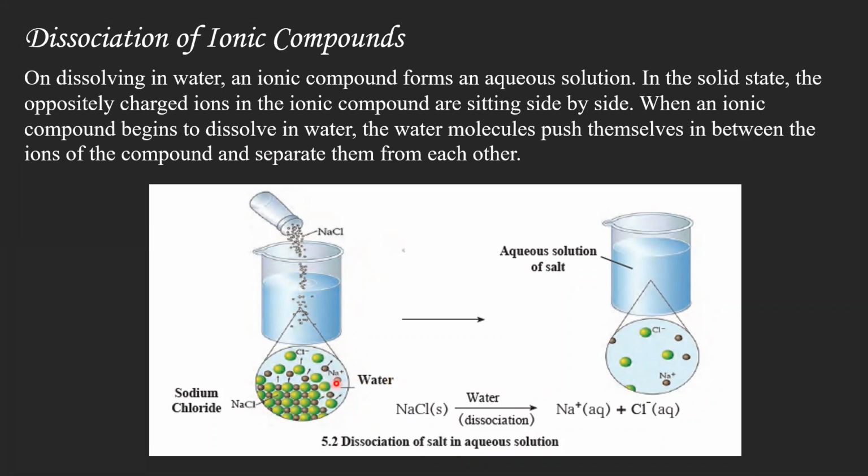What is happening is water is coming in between sodium chloride. It breaks apart Na and Cl. And this is what happens. So this is nothing but dissociation. We separate the oppositely charged ions with the help of water. And this is the complete chemical reaction. So folks, I'm going to request you to remember this. The chemical reaction is very important.